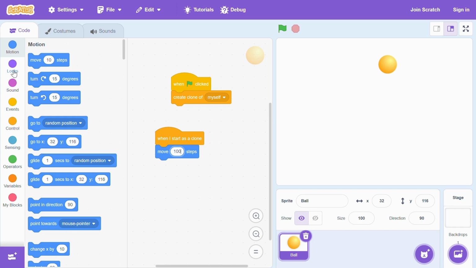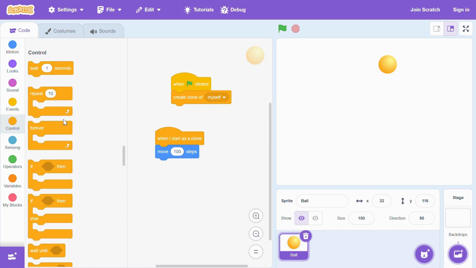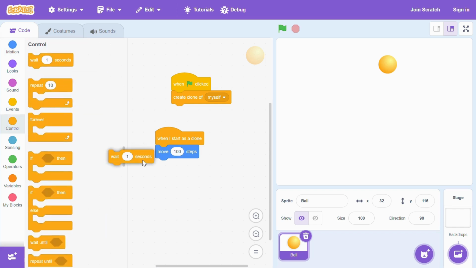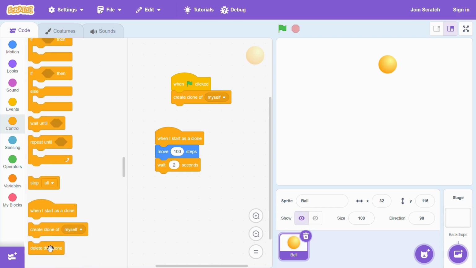And then let's go to control and say wait for 2 seconds, and afterward we want to delete this clone. Let's see if this will work. So I'm going to click on the flag and create a clone, and after 2 seconds delete that clone. So this is how simple clone is.